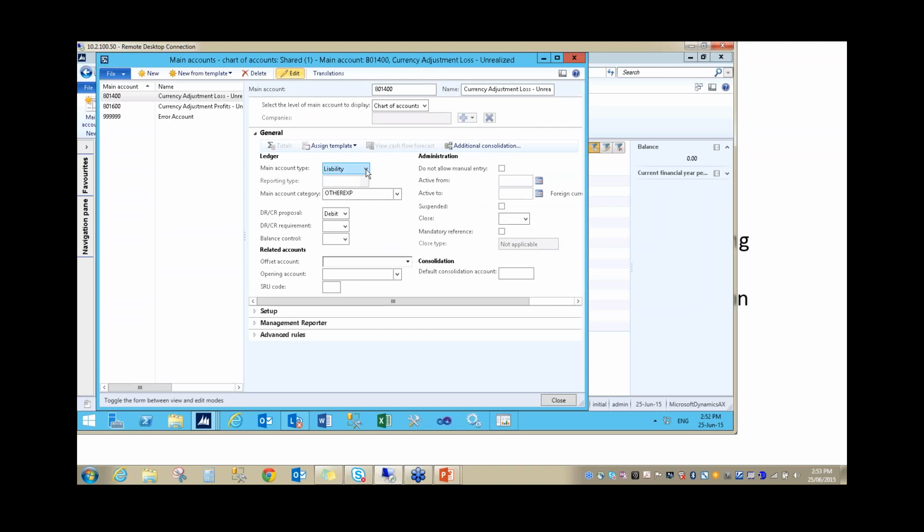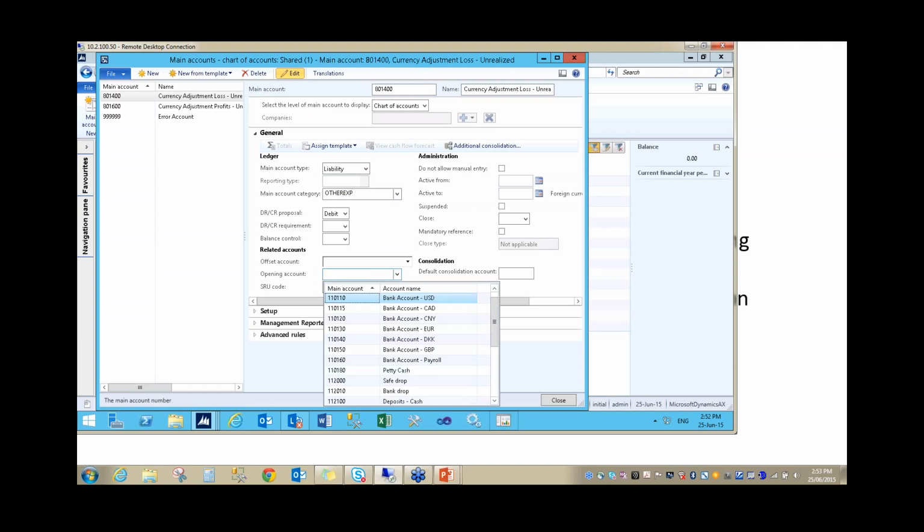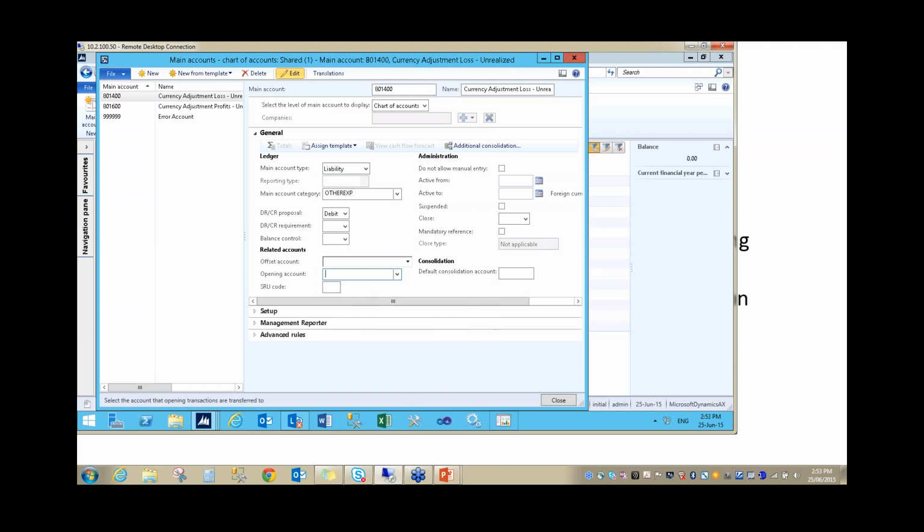Another feature, and this is the feature that I'm not 100% sure when it came in with the older versions of AX, but you are able to have an opening account. So what the opening account allows you to do is, if the account needs to be of type balance sheet, so where it's going to have a balance brought forward into the new year.